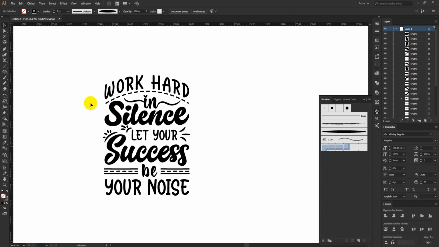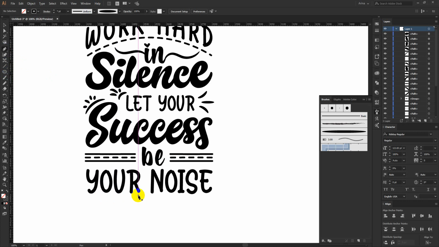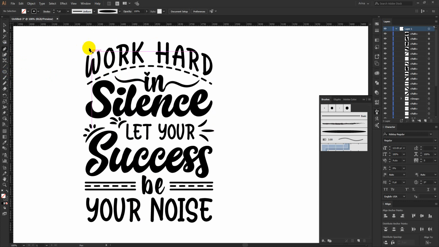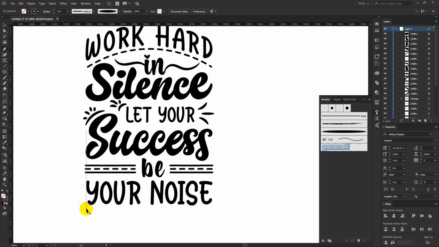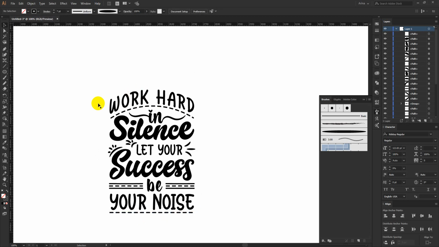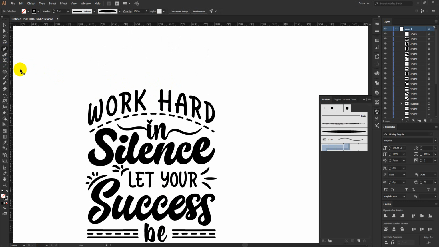Now, this is the final design I will have for my work here, but I want to make it a closed design, as this area is open, so I am going to use some more effects here for this one, just like this. Now I am going to select this dash line effect here. Okay, this is now closing this area, but for this area here I want to make another arc kind of line, like this dash line here.